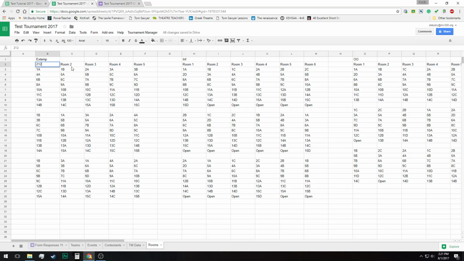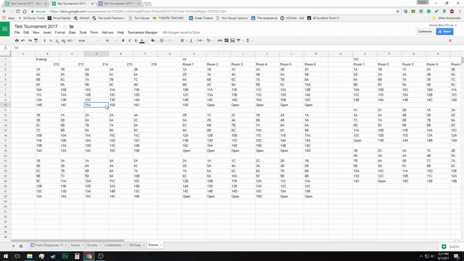So I'm just going to put in the rooms that I would be using. Okay, and I won't do that for all of them. I'll just show you on extemp what that's going to make it look like, and you just have to extrapolate that out to the rest of them.